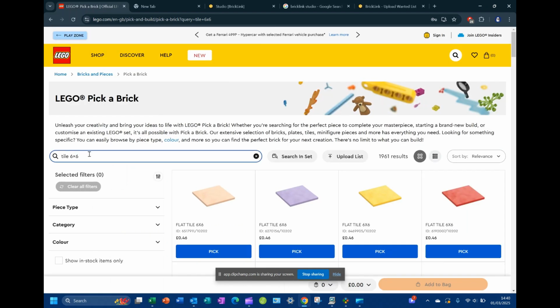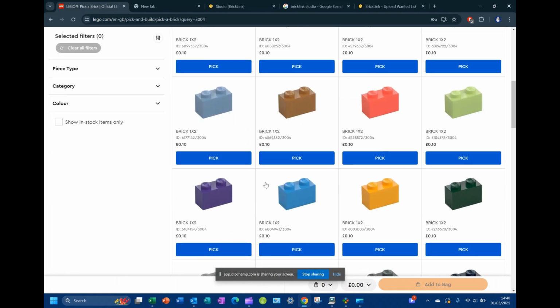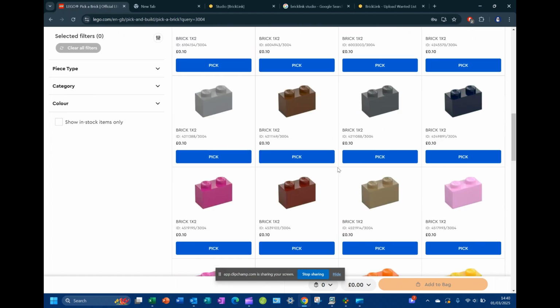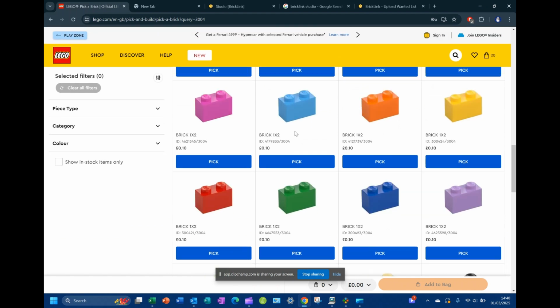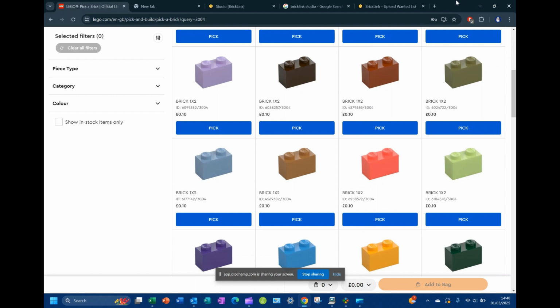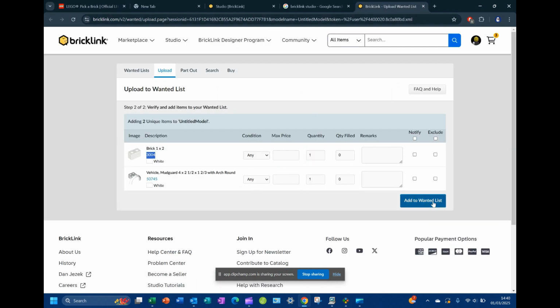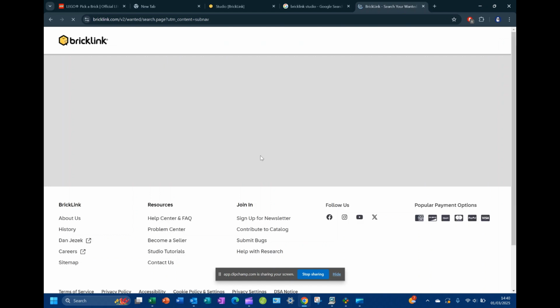So you search up your number. Sometimes the numbers won't work. You just have to try your best. Certain things won't actually come up on the Lego website, but they're on the Bricklink website because Lego likes to discontinue things. If you get them from Lego, you're going to get them all brand new. Otherwise, you can get them from Bricklink, which you can do from here, and you can search for the parts you need.